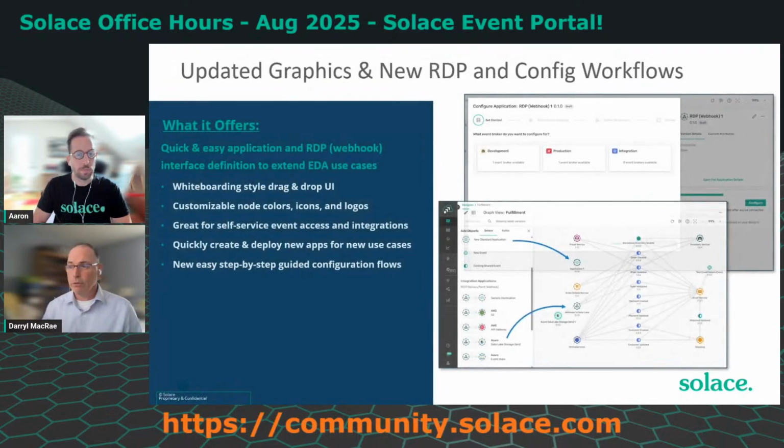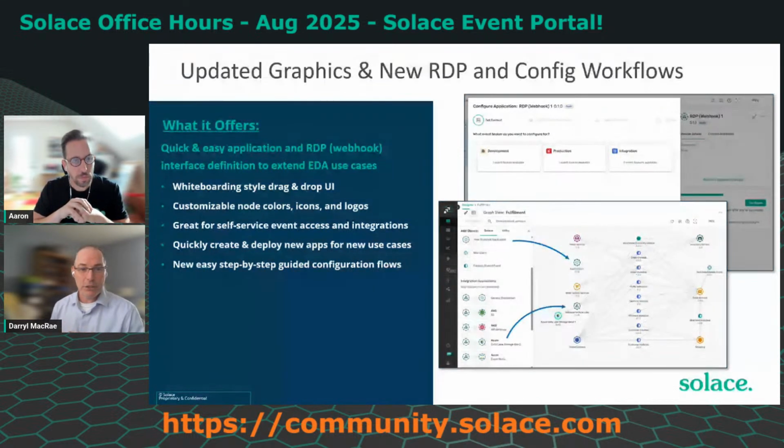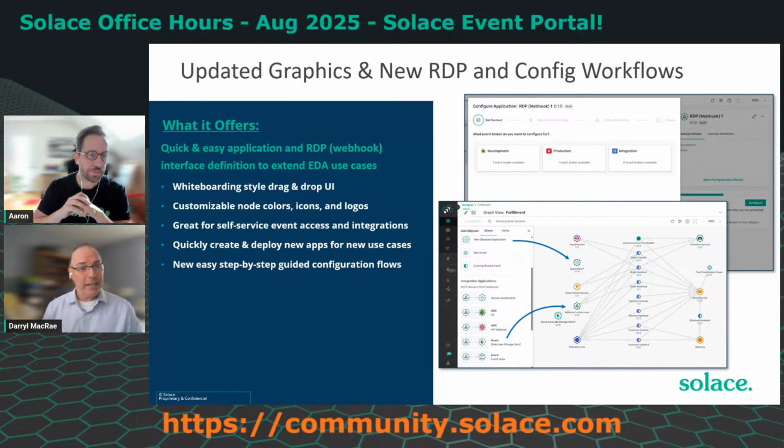Some of the work we've been doing there, and some of these features are going to come out very shortly. So the key focus today is on the new graphics in Event Portal, new support for configuring what we call RDPs, or REST delivery points, which is effectively a webhook to push events out to systems with REST endpoints that can accept them, and an overall guided config workflow refresh.